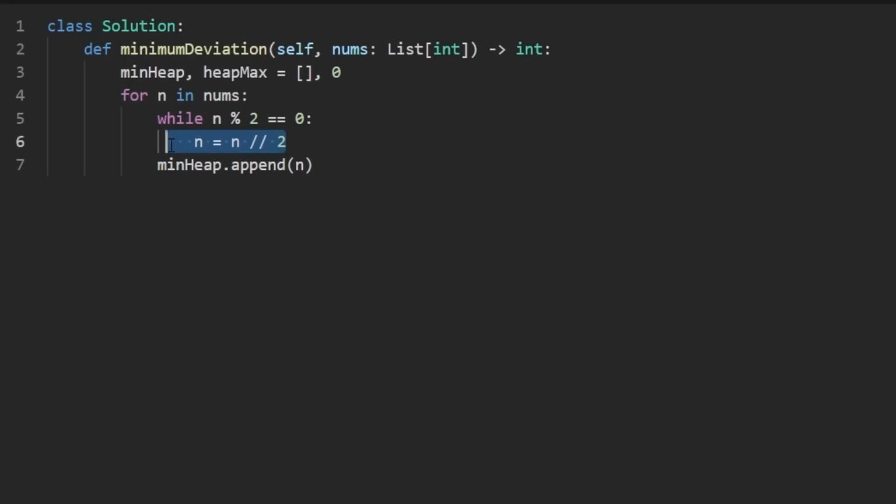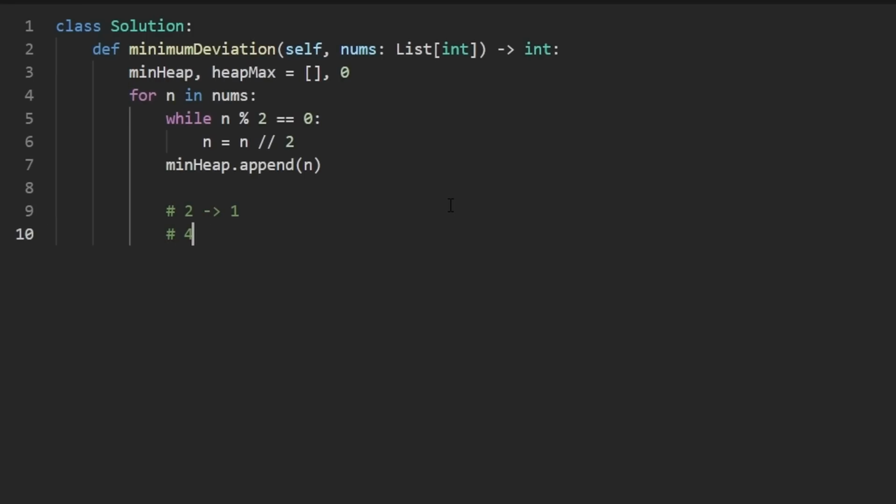And then we're going to append it to the heap. But remember that catch I was talking about. When we take a number like 2 and then divide it by 2, we get to 1. When we take a number like 4 and then divide it by 2, we get to 2, then we can divide it by 2 again and we get to 1. Now, these are the minimum for each of them, but we should be able to take 1 and multiply it by 2 to get its original value. We should be able to do the same for this one, multiply it by 2 and get to 2. But at this point, we would stop because usually with even numbers, we don't multiply them by 2. But we know that this one had an original value of 4.